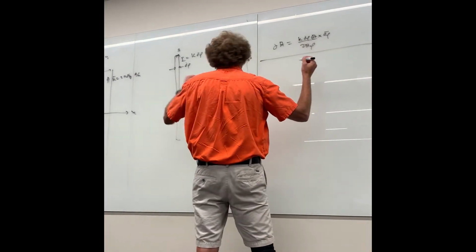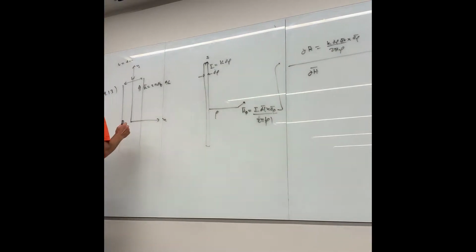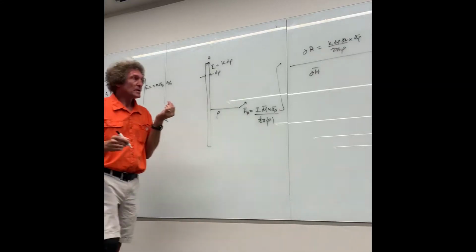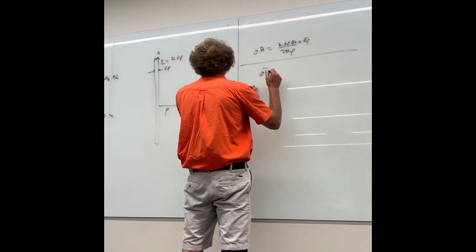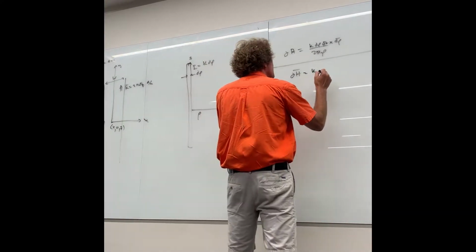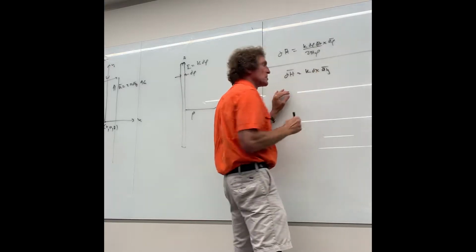Now I'm going to say that therefore the differential H field at a point, x, y doesn't matter because it's infinite in the y direction, so you can call it 1 in z. So at any point x, z. When we do this, it would still be that K, and then instead of d rho, it would be dx. And this is in the a_y direction, so the unit vector would be a_y associated with the surface current.